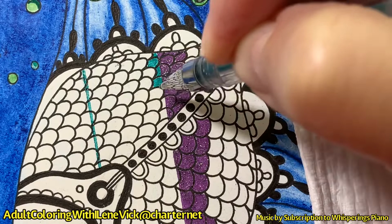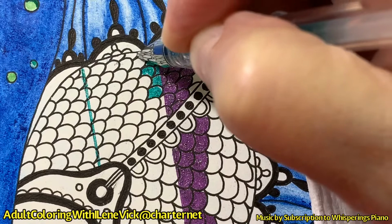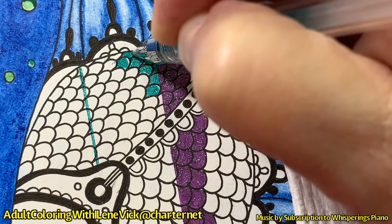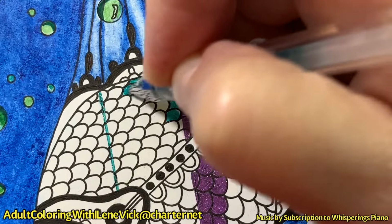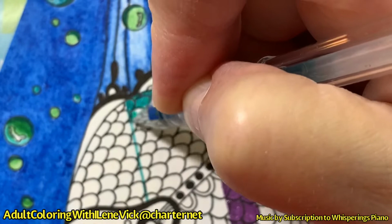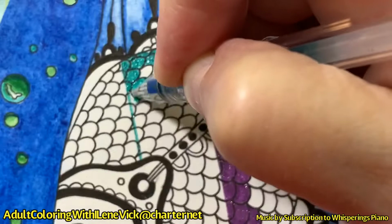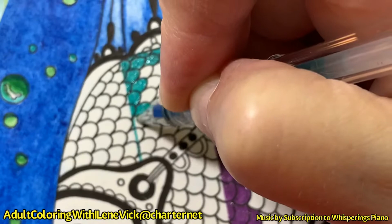What do you think? Just a little different way to color a fish. We've all seen a ton of it online. But you know me, I like to be a little different. And again, you want to make as much effort as possible to stay off your black. But of course, you want to fill in your scales.